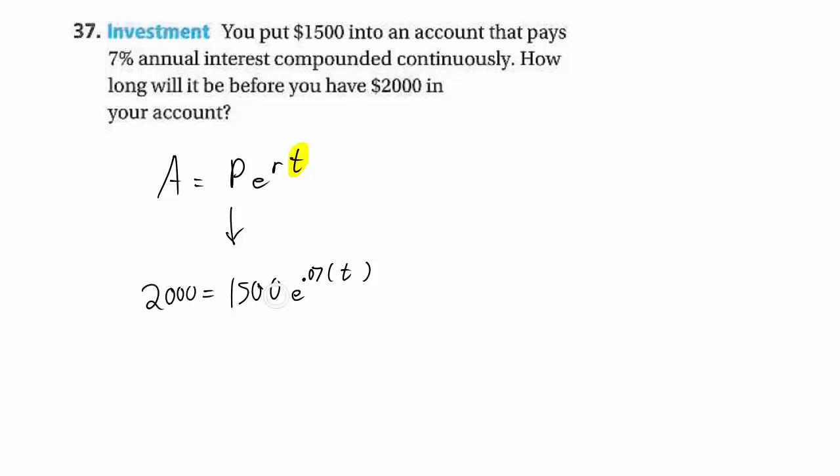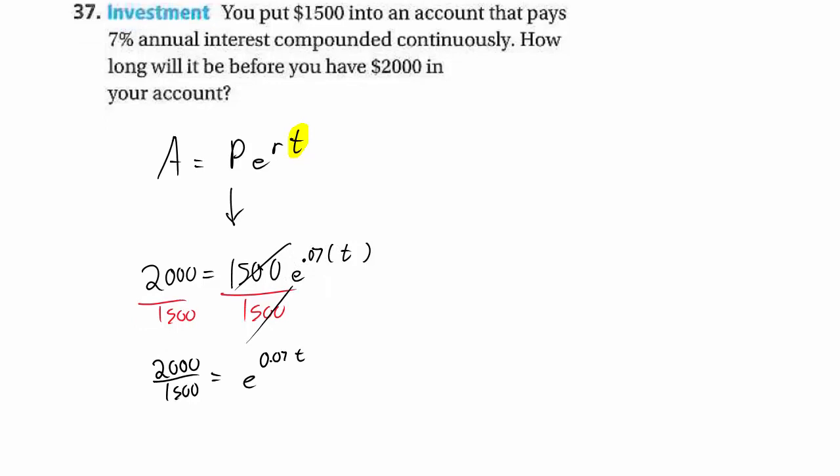And we're going to use logs eventually to solve for this. But again, before we can log, we've got to get the base by itself, just base and exponent. We have a coefficient. We don't want that coefficient there, so let's divide it out. And so that cancels out on this side, and then we have just the e and the exponent here. So I'm going to rewrite this. And now that's rewritten, I'm going to natural log both sides. You could use common log, but natural log just does the neat thing of canceling out. I don't need to write parentheses, but I really prefer to write parentheses. It just looks safer to me. And so I'm going to scroll down a little bit.